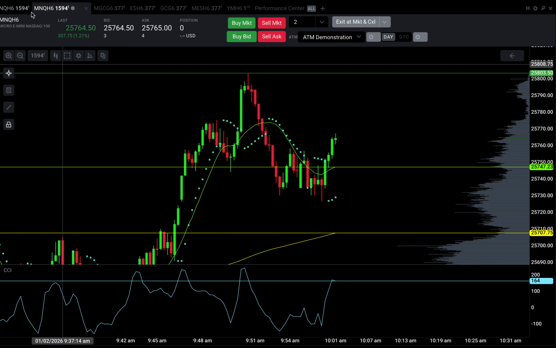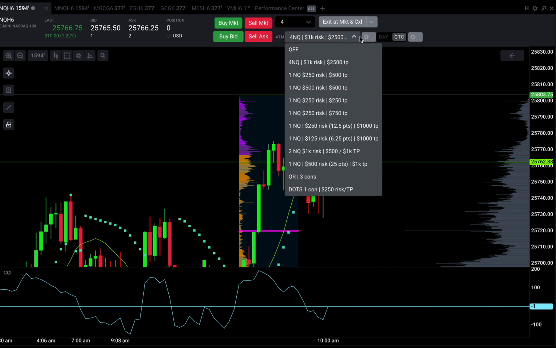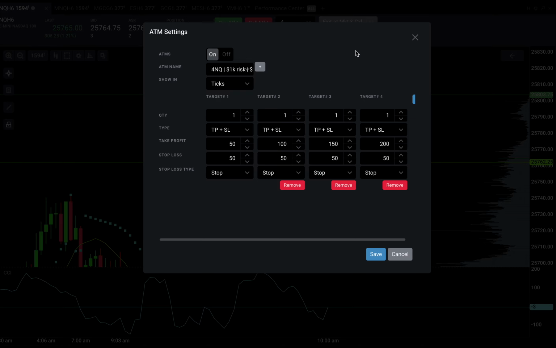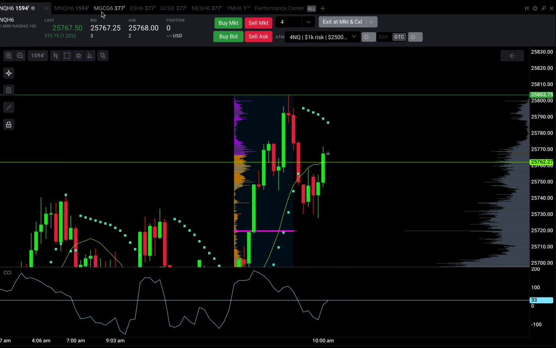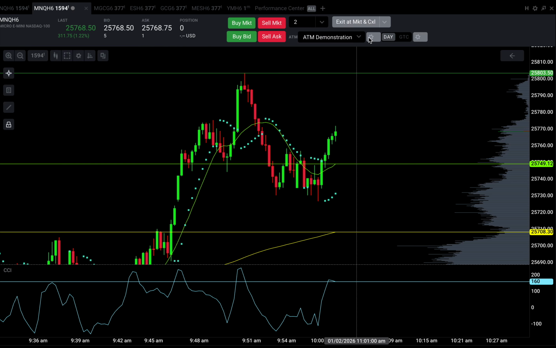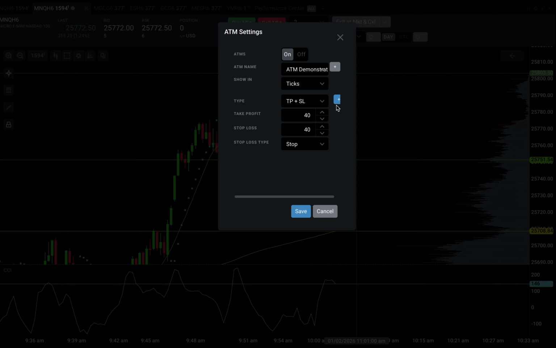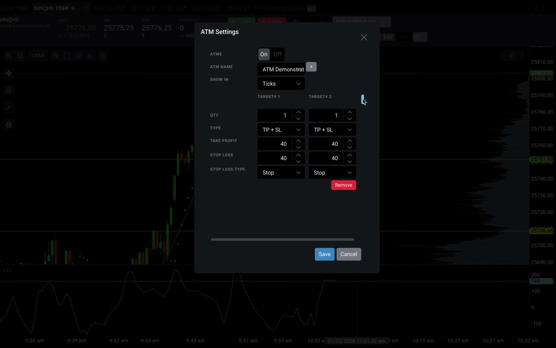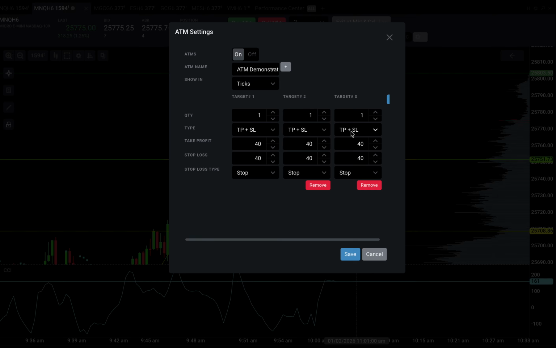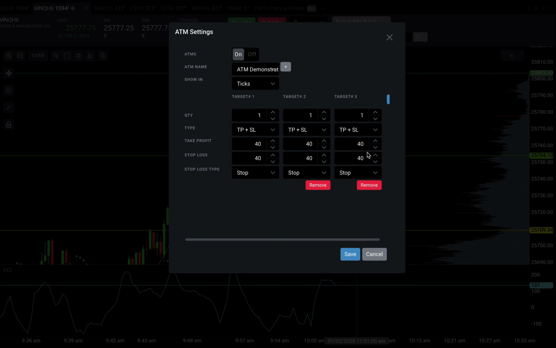Another way you can do it, and this is what I had when I initially showed you guys the position that I was in when we started the video, is set multiple targets, right? And this will be for each contract, you can set different take profit and stop loss orders. So the way that we do that is we go back into settings, and it's a little cut off, but see this little blue plus icon? You can hit that for as many different targets as you want. And for each one, you can set a different stop loss and a different take profit.